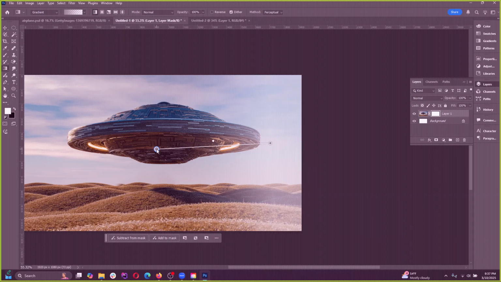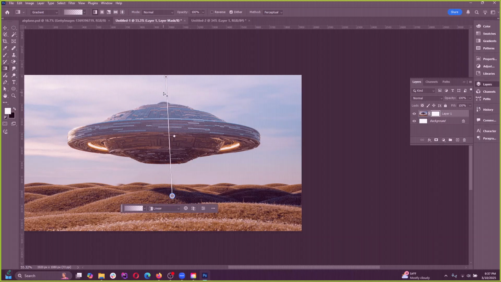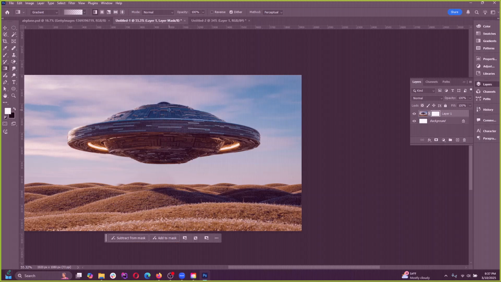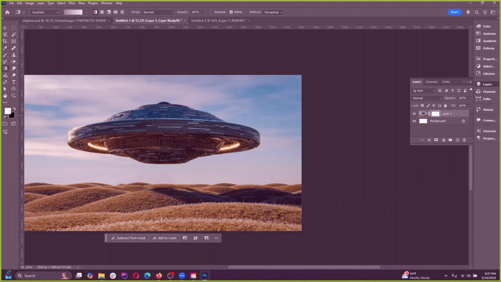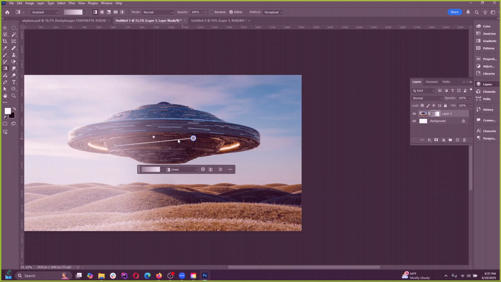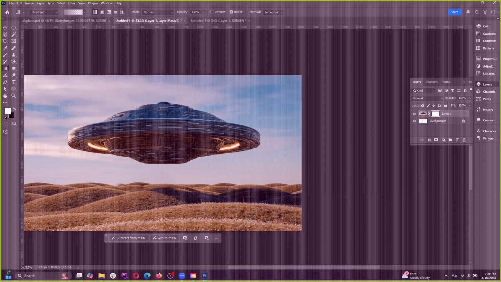Let's do a regular gradient. Basically I'm fading out the part that's black. Oh, it's not using full black that I have selected. Instead, it looks like it's a gray.